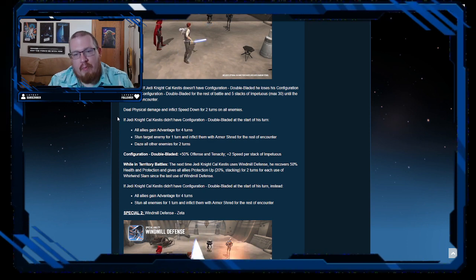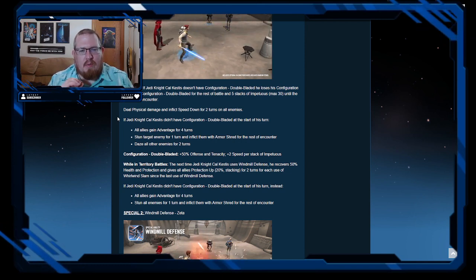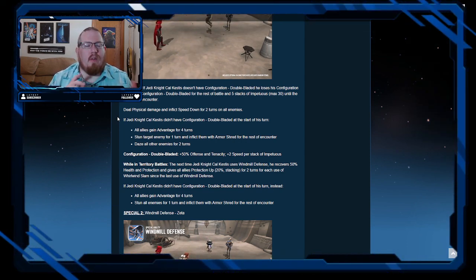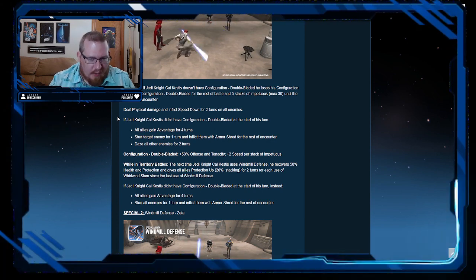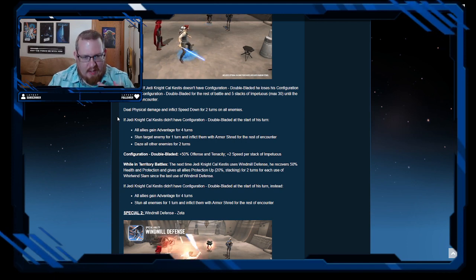Okay, so you constantly want to be switching configurations here, because when you use this ability, so long as you didn't use it last turn, so you had a different configuration at the start of this turn, not only are you dealing physical damage, you're inflicting speed down, you're giving advantage to your entire team, you're stunning the target, you're inflicting the target with armor shred, and you're dazing all other enemies. That is a monster special attack.